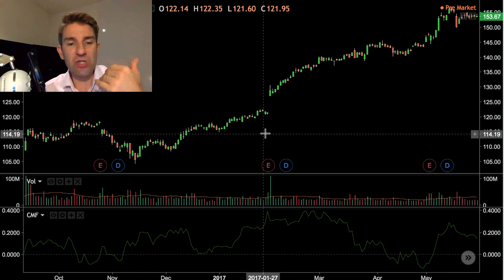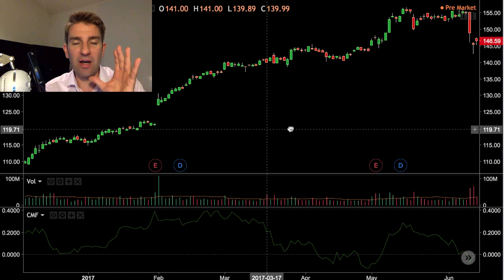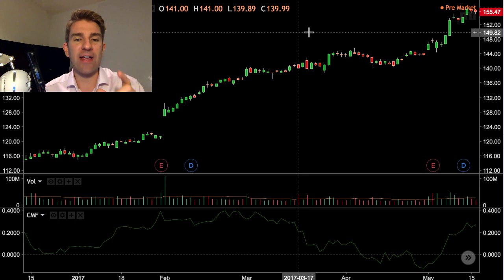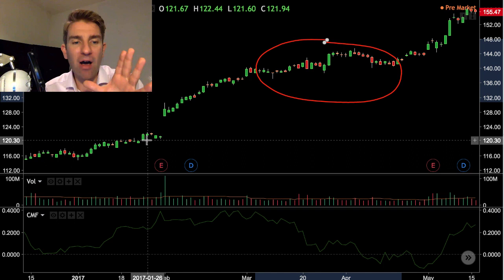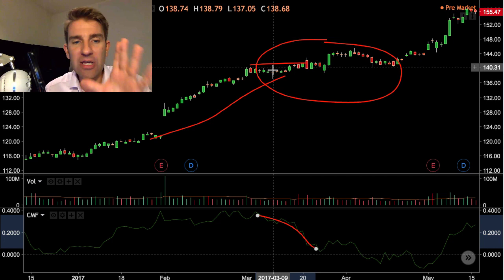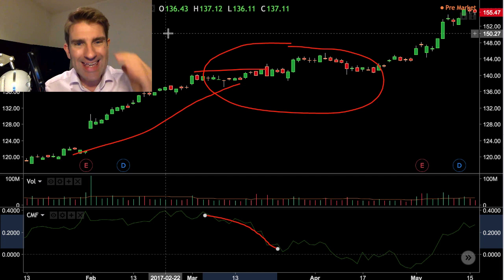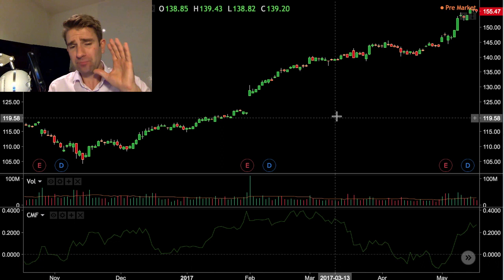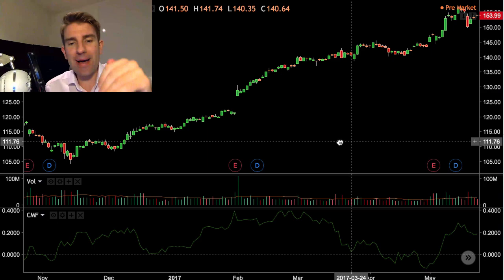But look, interestingly here, this is where I think there's quite an interesting perspective from this indicator. We're in an uptrend. We start to get a little bit choppy in this range here, don't we? Start to chop around. Some of the candles are a little bit grubby, and even though we're at highs from this push up here, we're still at highs, the Chaikin indicator rolls back down, because look at these candles. You've got dojis, you've got tails, you've got wicks, you've got indecision. So the strength of the trend isn't as strong. That's being represented in the fact that the Chaikin indicator line is going back down to zero.